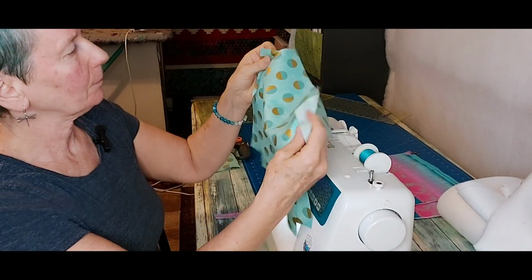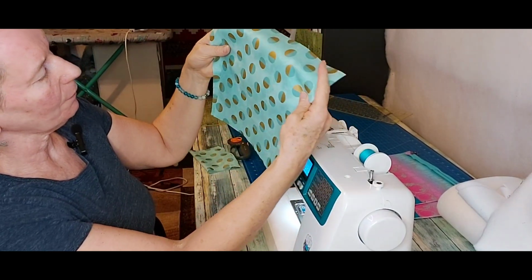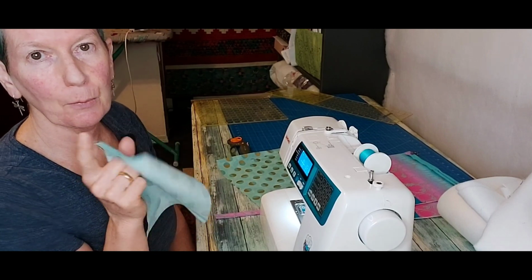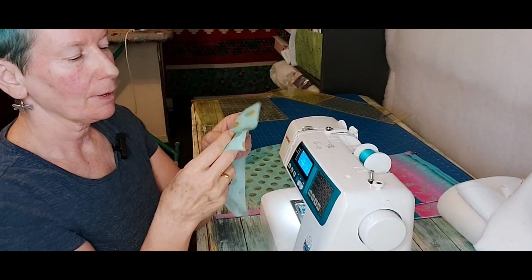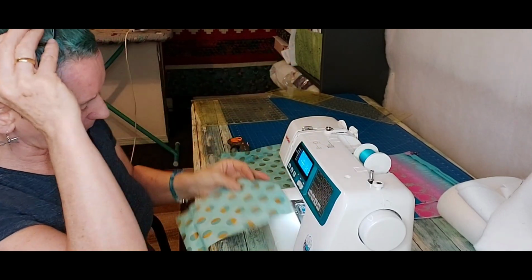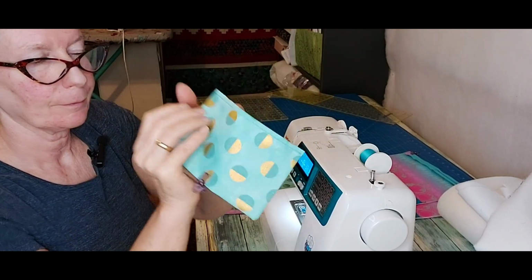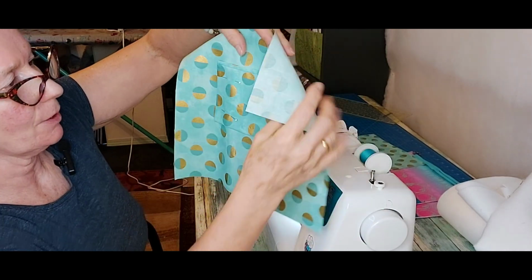My lining pieces are cut. And I wasn't going to do an inside pocket because this is quite a busy fabric, but I changed my mind. So I decided I wanted my pocket to end up about 6 wide by 4 deep. It's just going to be a slip pocket on the inside. So I've cut it 6.5 by 8.5 to allow for folding it and for seam allowances. My slip pocket's ready to go. I positioned my pocket 2.5 inches down from the top and then 2.5 inches in from the sides.